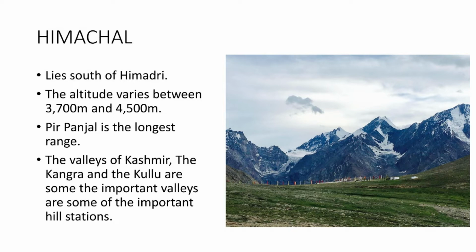And this area, this Himachal, is famous for a number of hill stations. Kashmir Valley, then you have your Kangra Valley, your Kullu Valley. Kangra and Kullu are found in Himachal Pradesh, whereas Kashmir Valley lies in Jammu and Kashmir. So this place, your Himachal, is famous mostly for the hill stations.